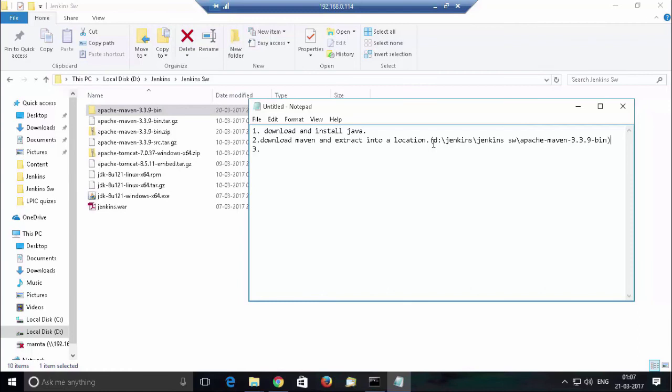Now if you want to start your Maven, you need to specify variables, that is your system variable. So we need to set your environment variable. Environment variables we need to define for three things, that is your Java home, and then your M2 home.